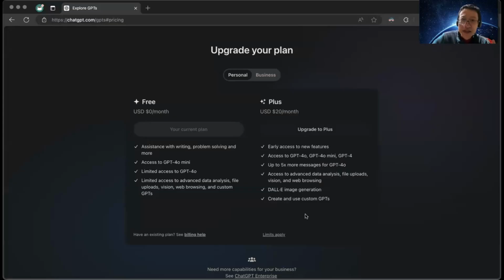And in fact, our custom GPTs will rely a lot on advanced data analysis and file uploads, as well as vision and web browsing. So that's where you can see the value provided by the Plus option.